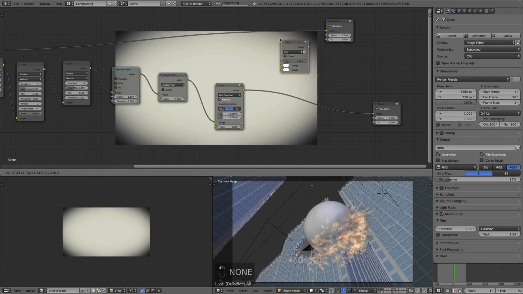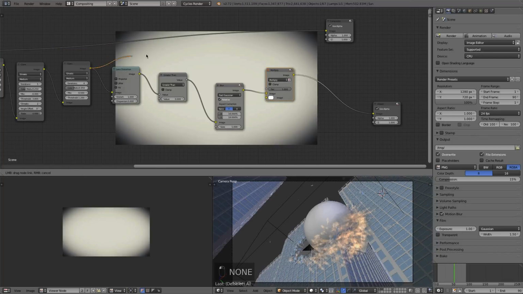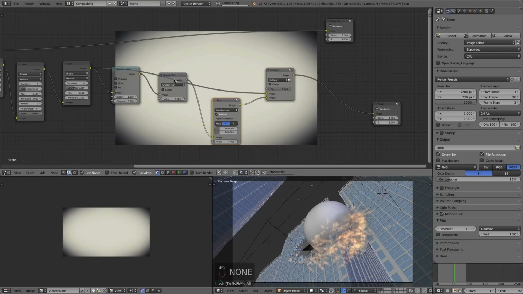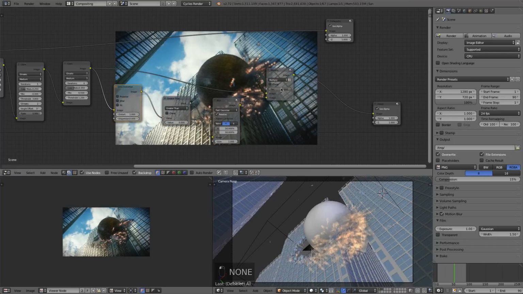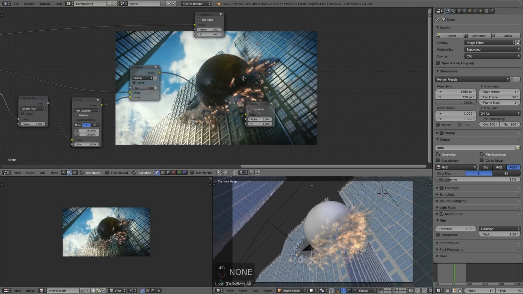Color, mix, and change it to multiply. Choose the image before the lens distortion and plug it in the bottom, or in the top. We'll put our vignette in the bottom. Now we can determine how much of this we want. I'll just go 0.9 for now. Give a nice strong vignette, and that looks cool.